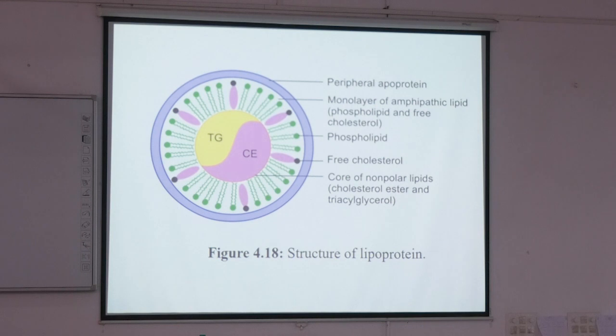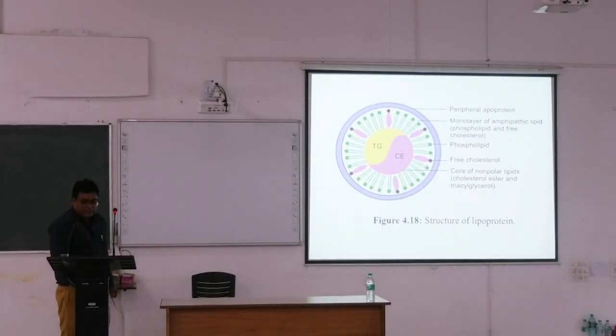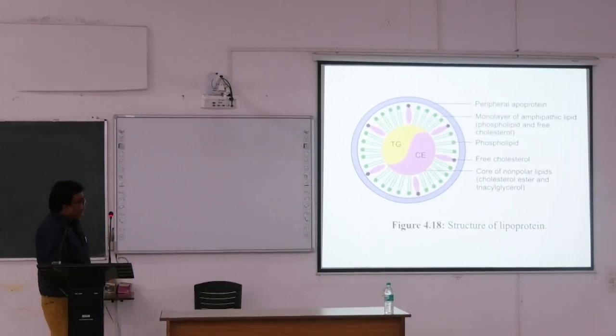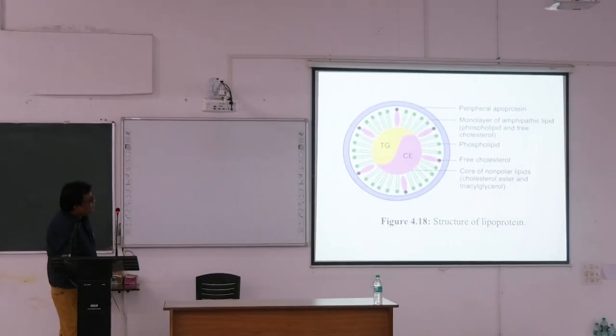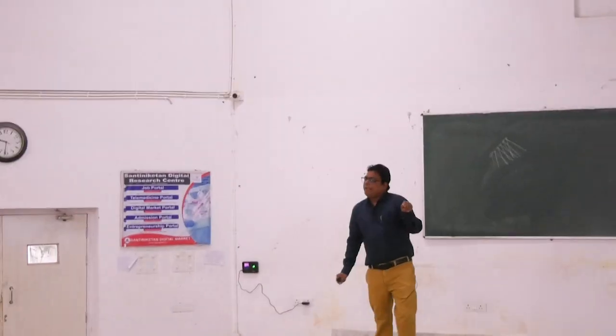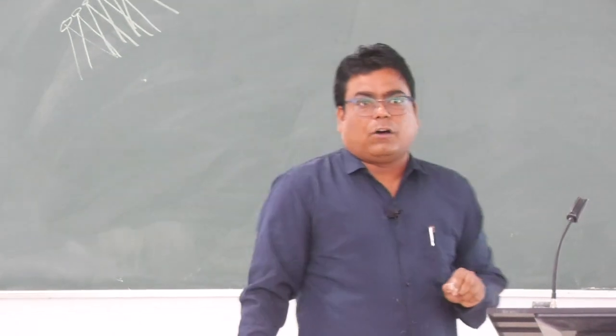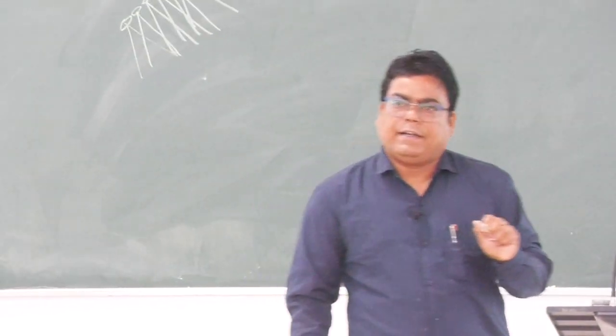Okay, so this is the conjugated structure of these lipoproteins, which contain phospholipids as an outer layer, free cholesterol, triglyceride, cholesterol esters, and a core of non-polar lipids. And these are peripheral proteins and these are integral proteins. You already know the difference between peripheral proteins and integral proteins, because we completed all these types of proteins during the structure of the cell membrane. We already completed it. Okay.